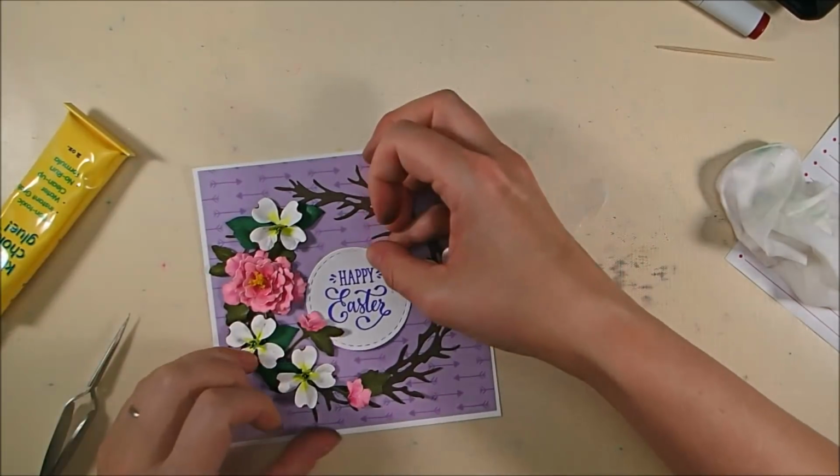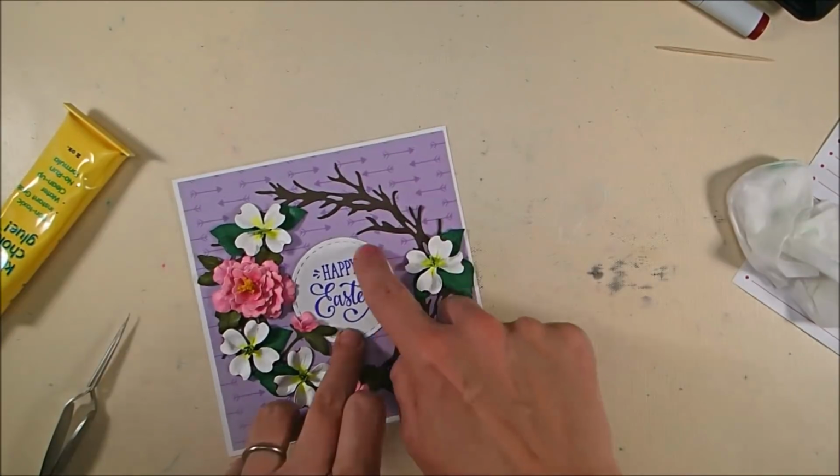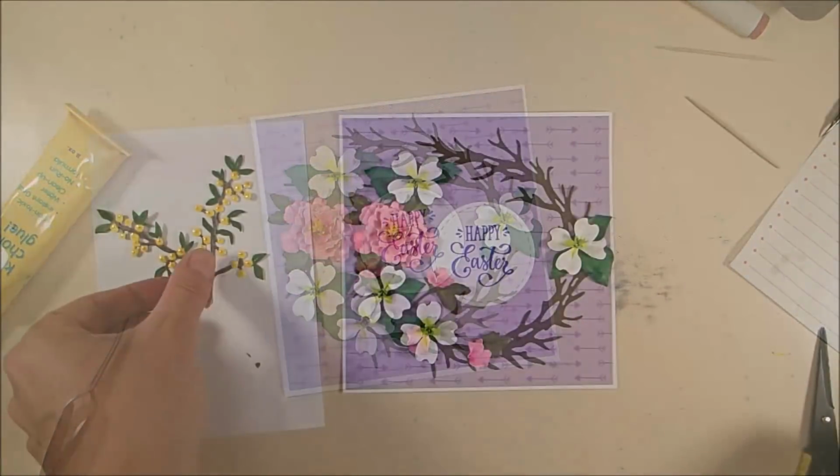I added the rest of the glue to the back of the sentiment, and I'm just adhering that in the center, and I did die cut that out with the Stitch Circles die set.